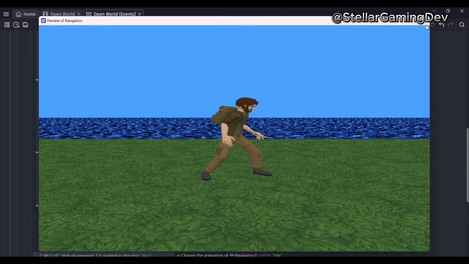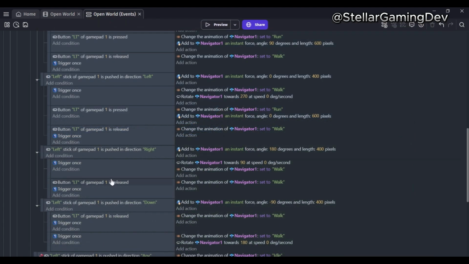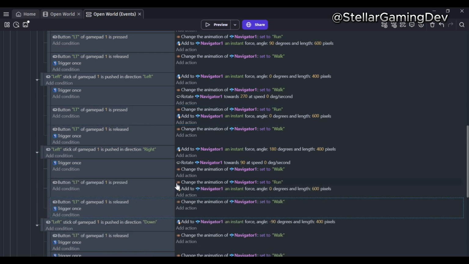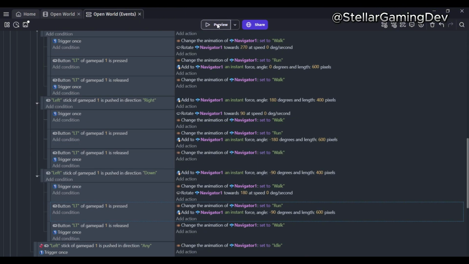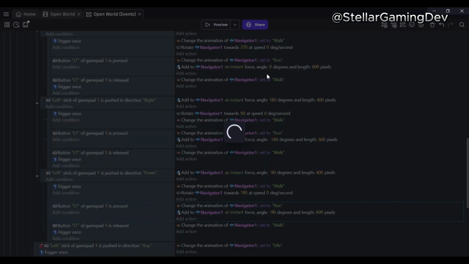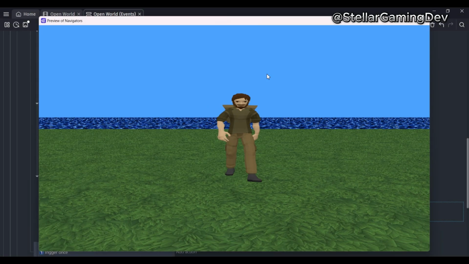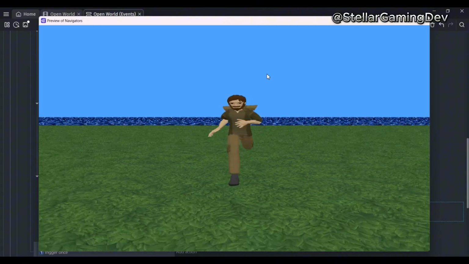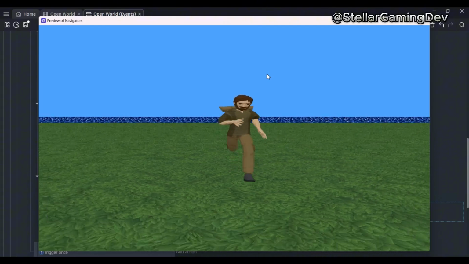Since that looks okay for now, I can go and copy the code block with these actions to the other ones and adjust the angles of rotation for each before testing how they work in the game. So it seems like I can run towards the camera now with no problems.